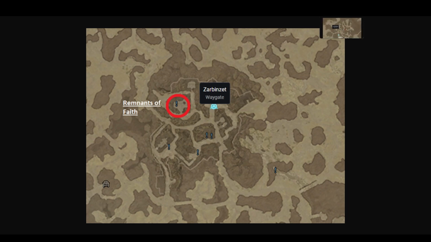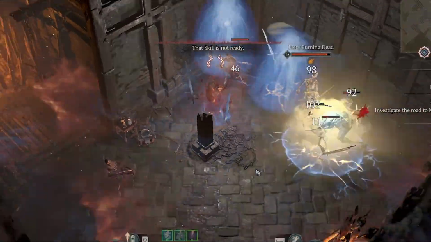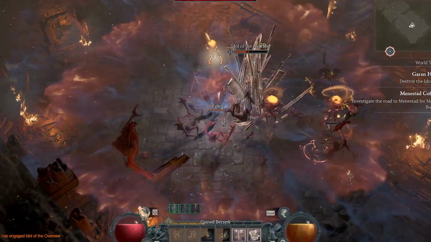The next dungeon is Left Behind. You can pick this up in Vyrez. This is for the dungeon Shadowed Plunge. And that's all we got. Hopefully that's helpful. Other tips that you're going to want to keep in mind as you level up your character.